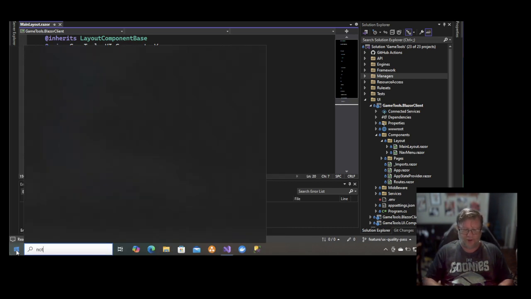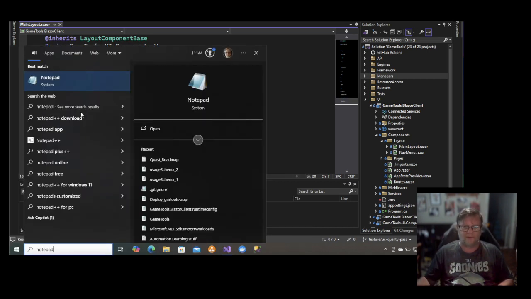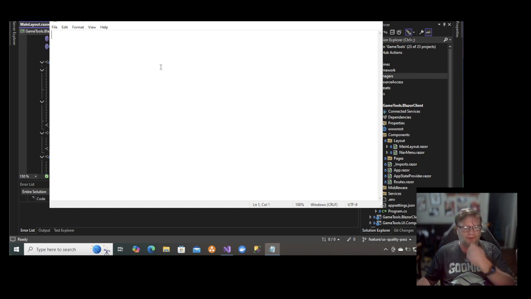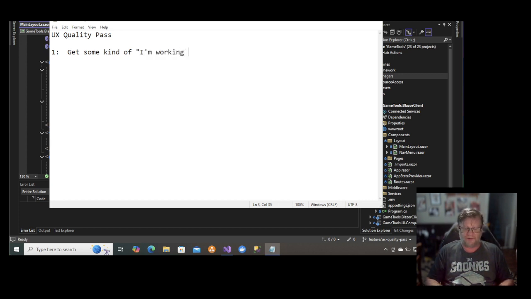I'm going to load up Notepad. UX quality pass. One, get some kind of I'm working over here indicator.